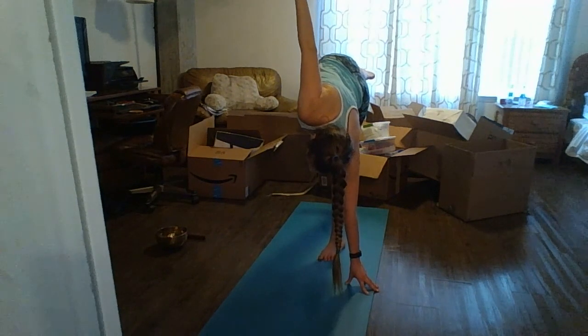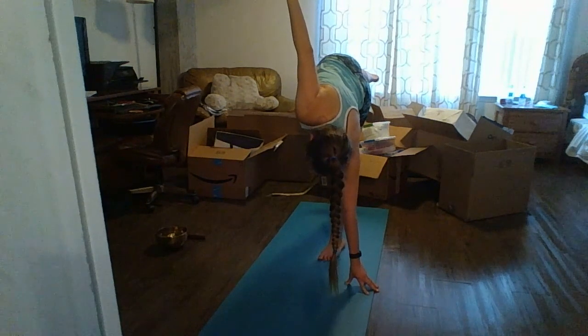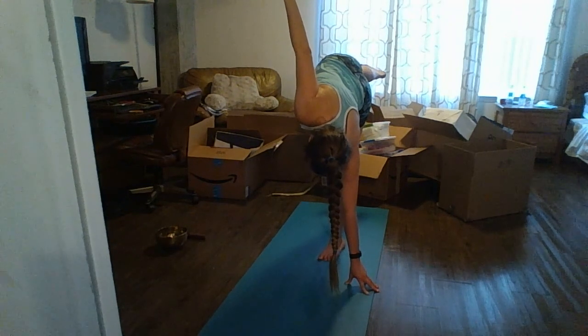You should be so focused on your breath, you have no other thoughts here. That's how focused we should be. These poses are secondary, your breath is your practice.